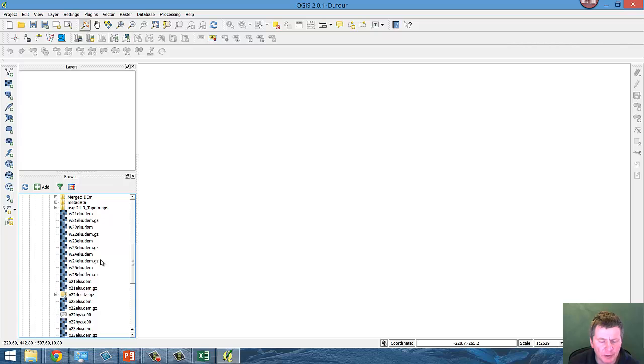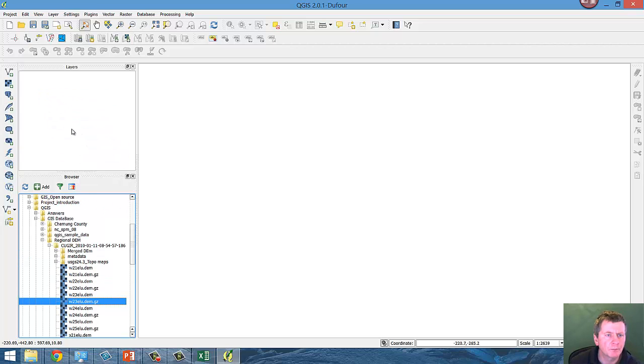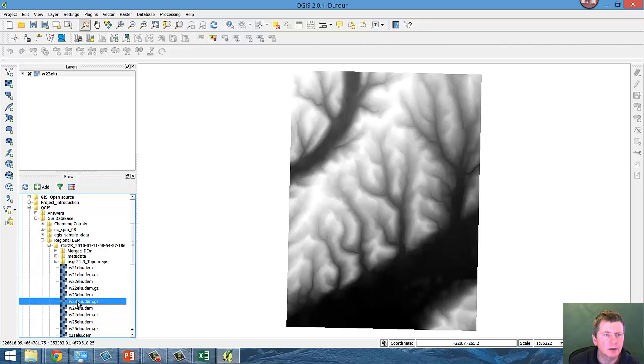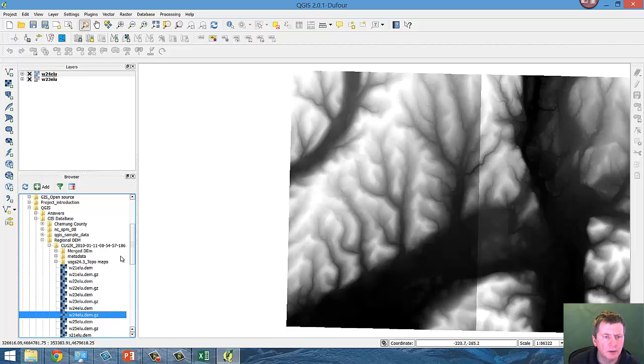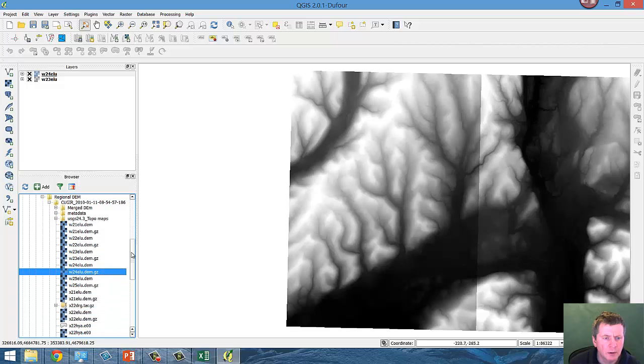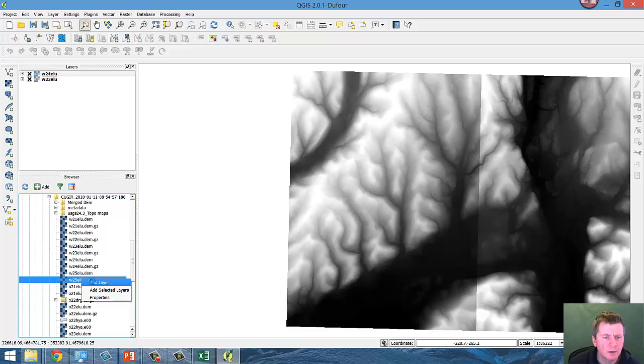So what we're going to bring in is W23, the GZ file. Right click and add the layer. 24, add the layer. 25, add the layer. Those are all W.